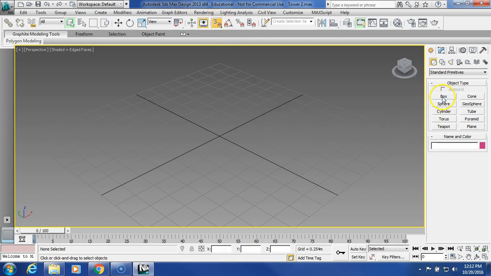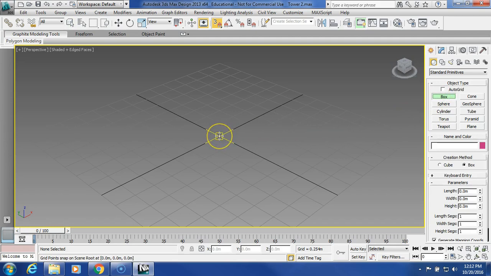Then we're going to come over and select a box. Make sure that you're on the Create panel in Geometry, and then we'll select Box. Again, when we start this here in the middle, we hold down the clicker on the mouse, drag it, and then we'll go about this far, which is fine. We're going to change it later anyway, it doesn't matter. Go ahead and release the clicker, and then we go up and left click again to place it.